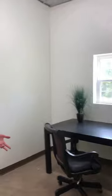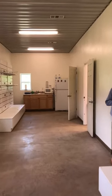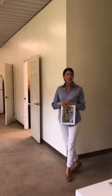And, you know, we were thinking about all the possibilities because we have flexibility with the zoning at this property. I mean, you could make this a small animal clinic. You could make it a kennel, which is how it's been used most recently. Honestly, it could be a great studio space or workshop. And it's all separate with utilities. It has its own well, its own septic, and its own meter box. Utilities coming to the property.